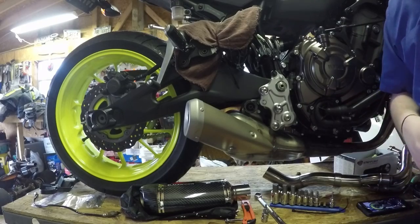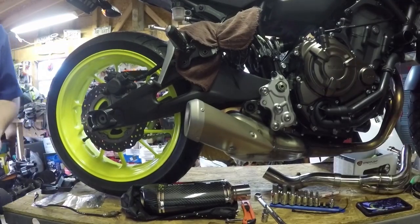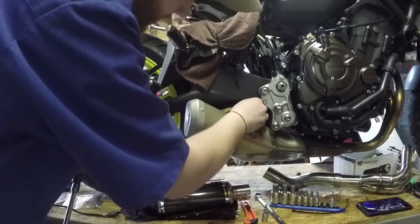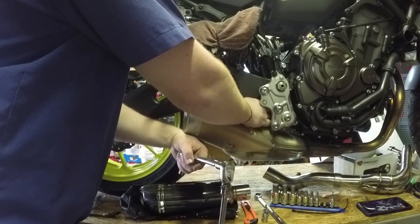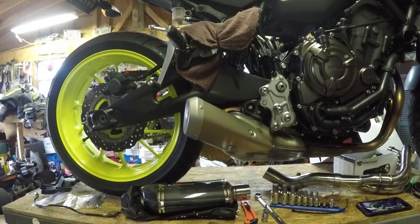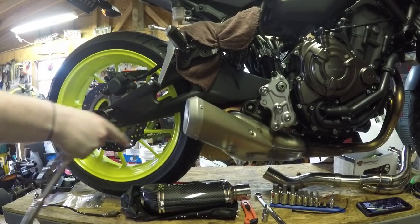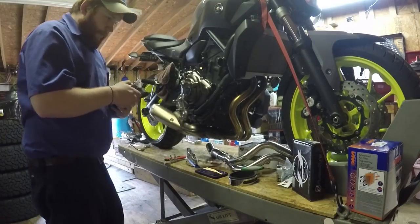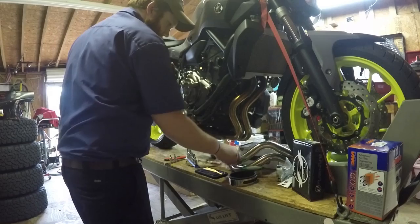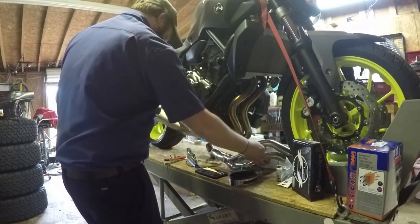Take my word for it on the other side — I'm not going to film that side. I bet this exhaust is going to fall when I take that bolt out, so I'll stick the bolt back in on this side just barely started so I can control when and how it comes down. I'll clear the area of my new parts so I don't bang them up, then we're going to drop this exhaust system.